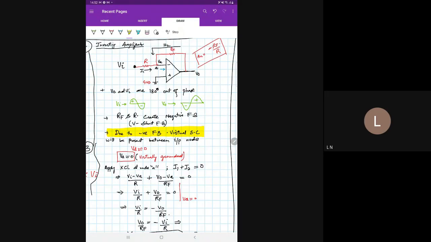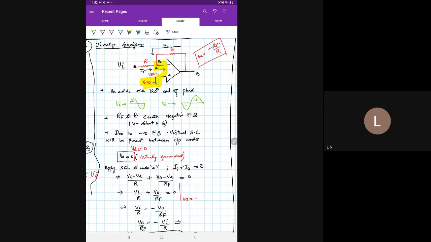So due to negative feedback, there will be a virtual short circuit. If there is a virtual short circuit, we know the differential input will be very small. Or I can say, if there is a virtual short circuit and the non-inverting node is grounded, then the same ground will reach VA. Why? Because here VD is nearly zero.